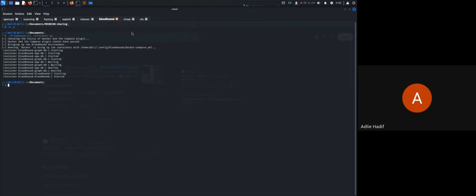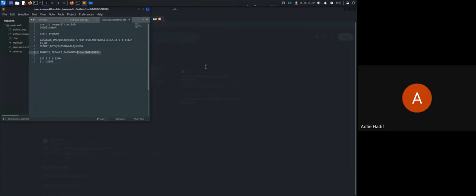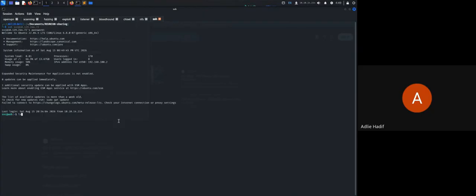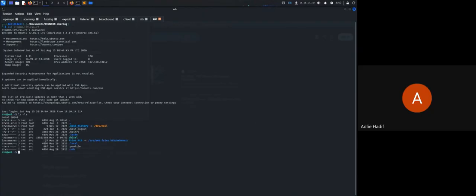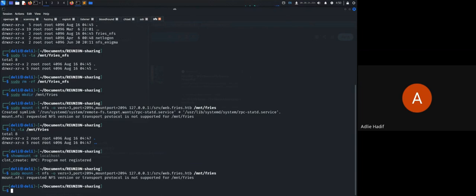Wait. Oh my god, my SSH. Okay, connected.